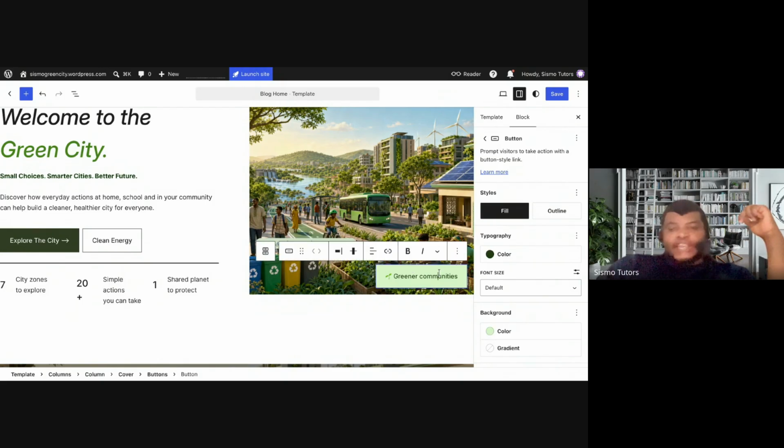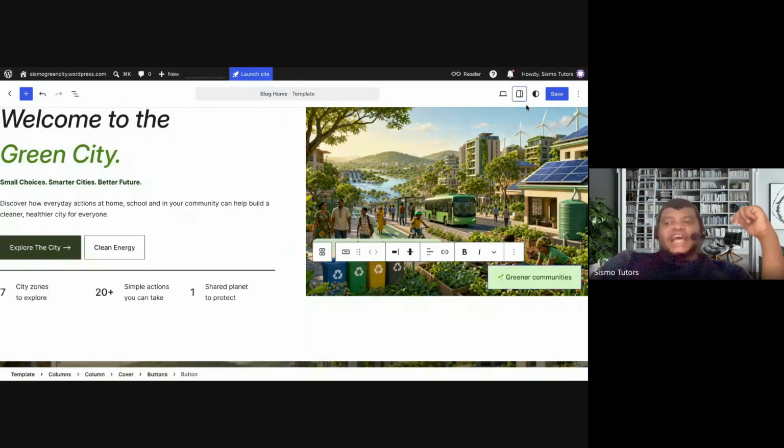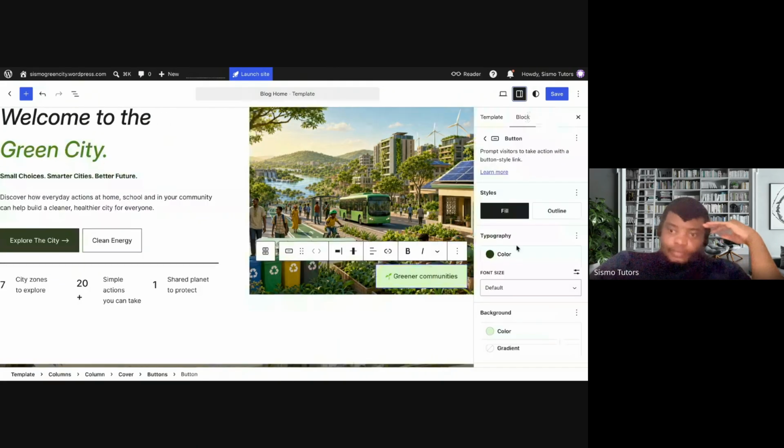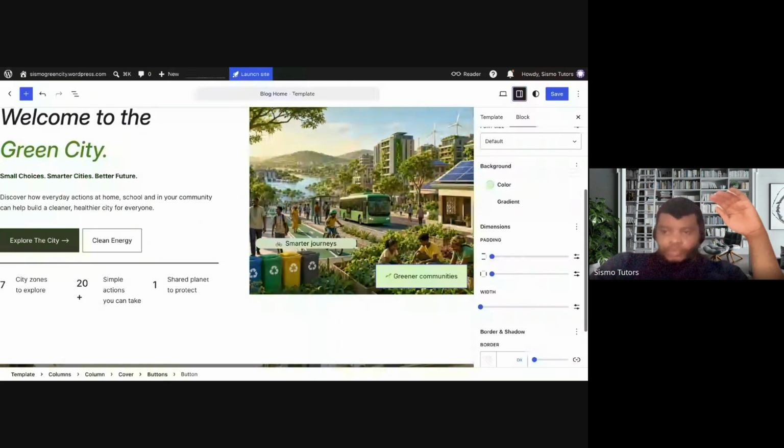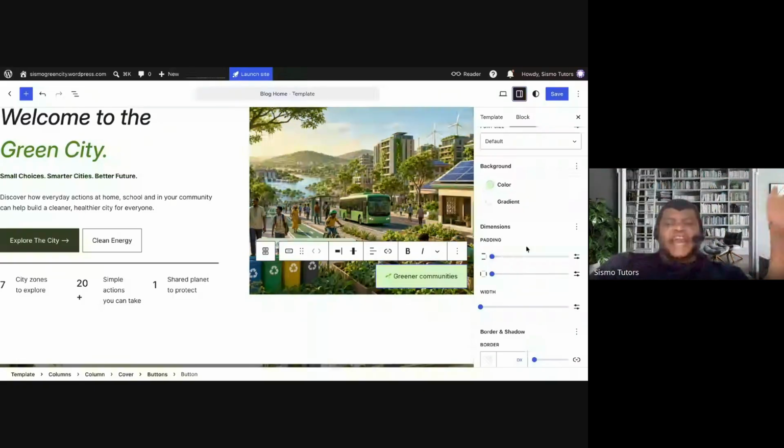And to do that here as well, the first thing we are going to do is, okay, if this sidebar is not already opened on your project, go ahead and open it. That is this setting sidebar. Go ahead and open it. Click on this settings icon here, and then you scroll down to reduce the height of the button.